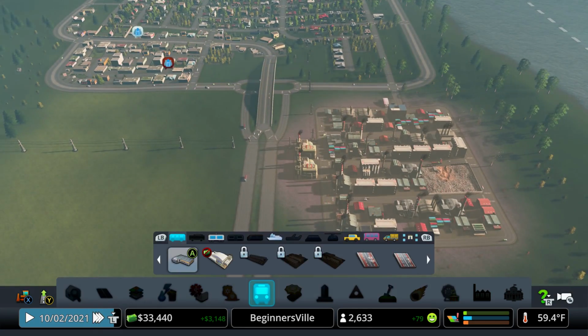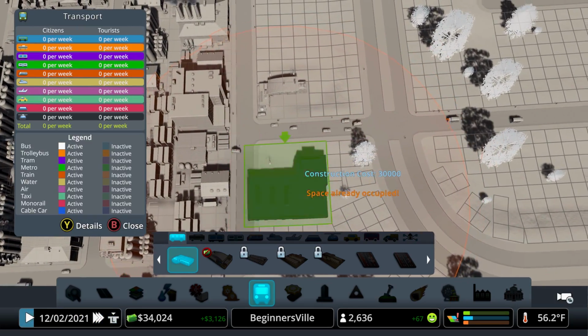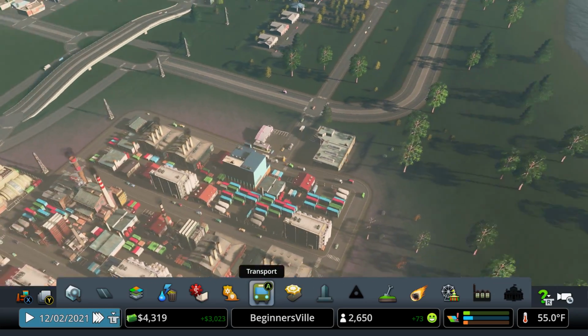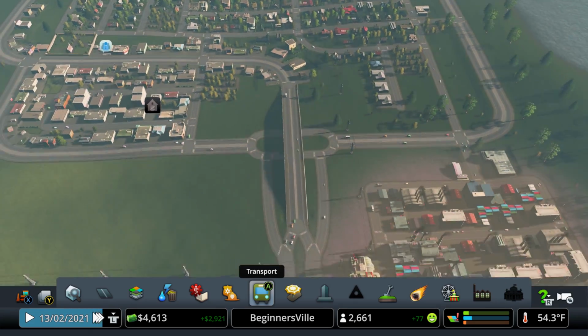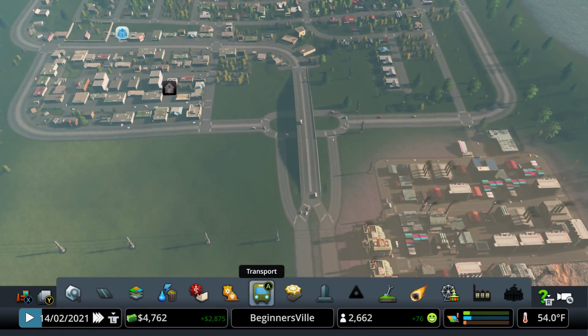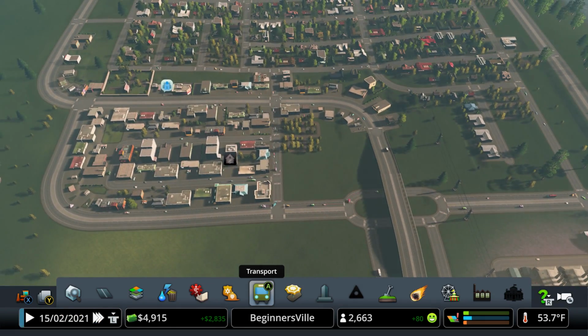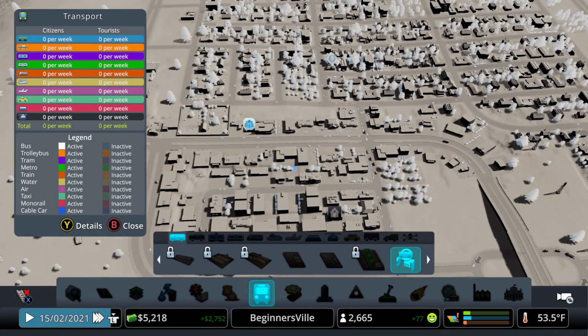I believe we have enough money for a bus depot right now. So let's take a quick look. And yes, we do. So I'm going to place our bus depot right over here. And really the only thing that a bus depot does is house some buses. So once you create your bus routes, they are able to go and collect folks. So this is the last thing that we're going to do in the city.